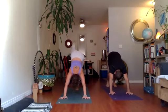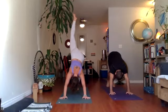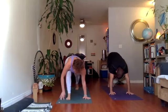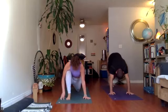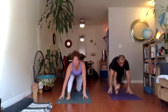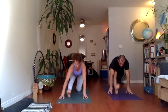Right toes sweep to the ceiling, breathing in. And we lunge forward, breathing out. Right foot comes forward and down. Left knee lands down. Untuck the toes. Fingertips on the mat, we pull the hips back. Lengthen the front leg, shine the toes up.